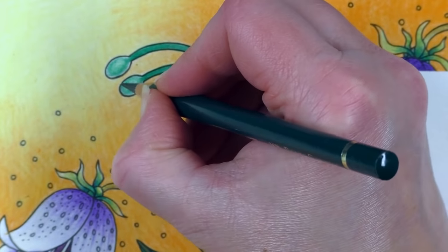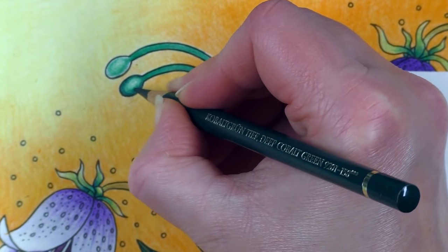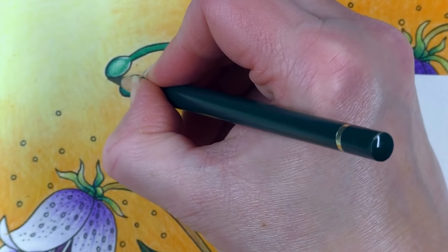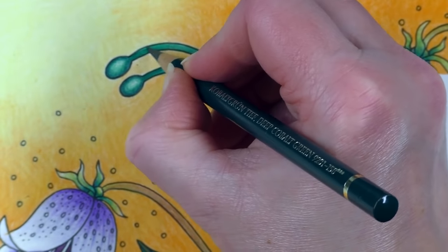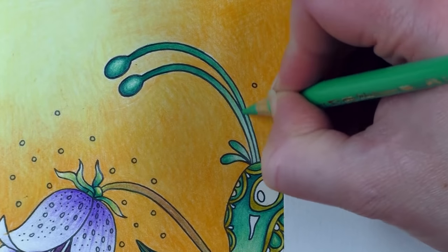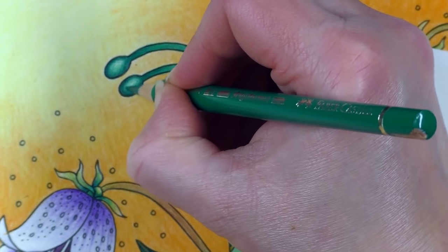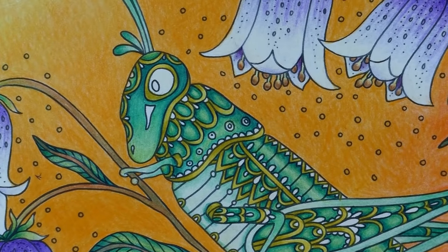And finally, the deep cobalt green for right around the outside. Blend that in. And that'll make the end of his antenna look like little round bobbles. Just extend that down a little bit. And that contrasts beautifully with this lighter orangey yellow that we've got as the background. Blend that in there. Now, what have we got left to do?